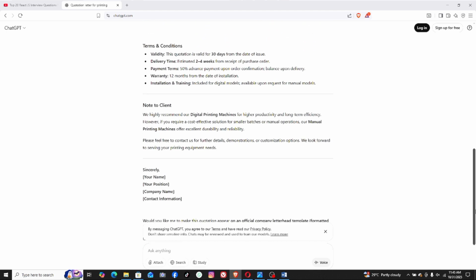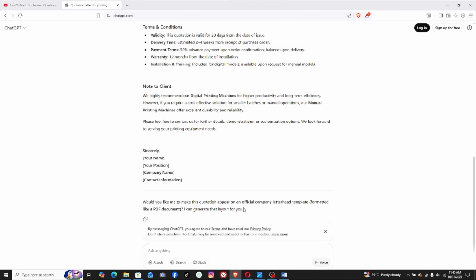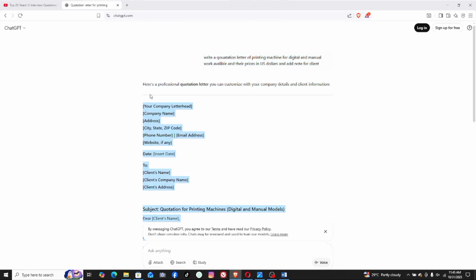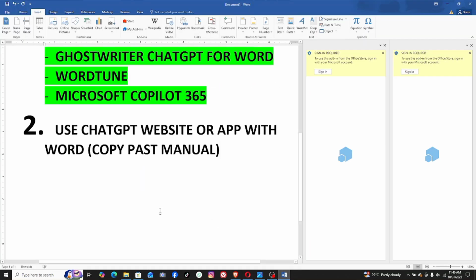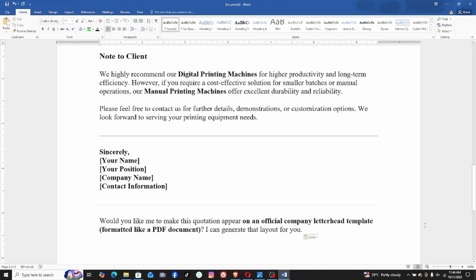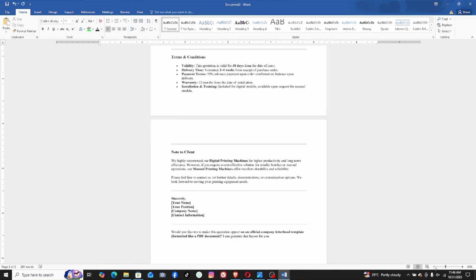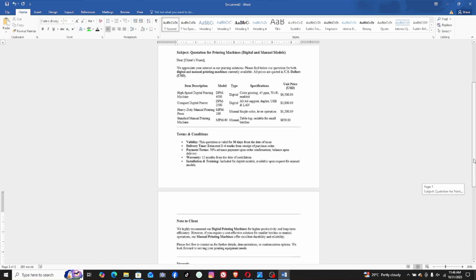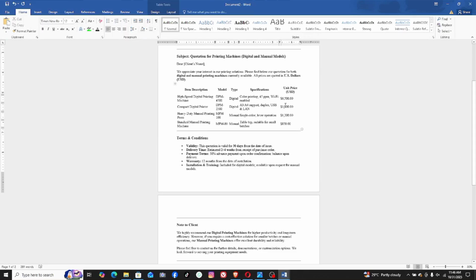We are now going to take what we need and copy it. Alright, copy, then you take it to Microsoft Word. So I can take control, and then I'll take paste. If I take paste now, this is what step 2 is trying to tell us. Now we can see everything here. We can now do our editing and everything comes out exactly the way that we want it to be.